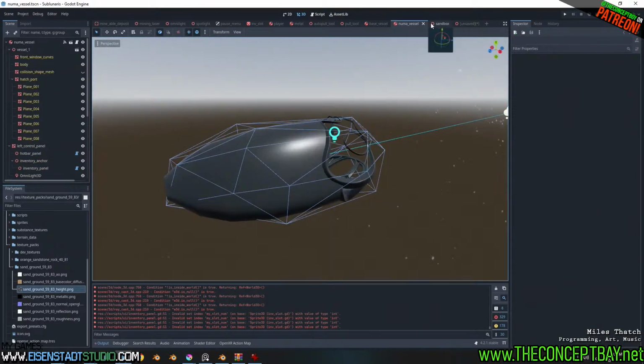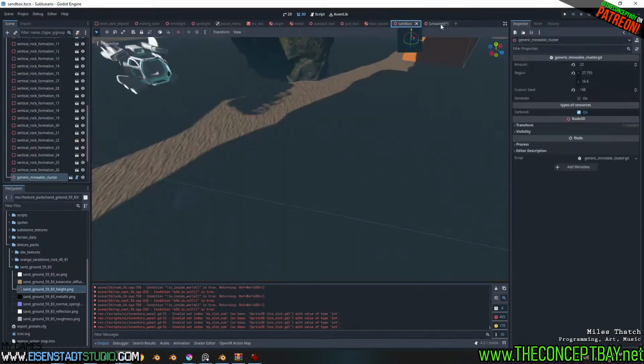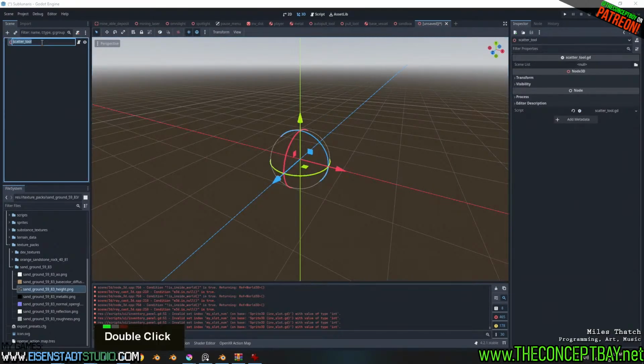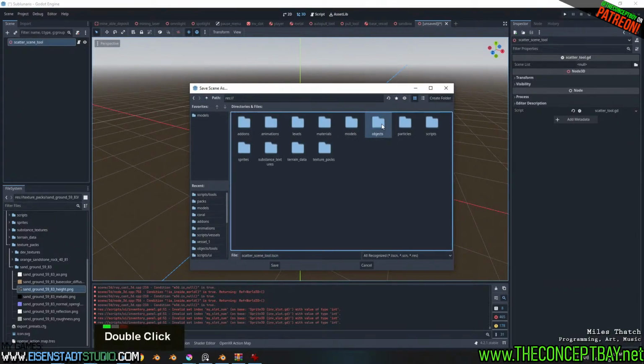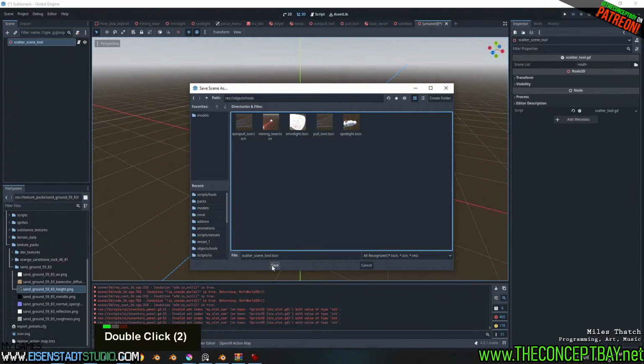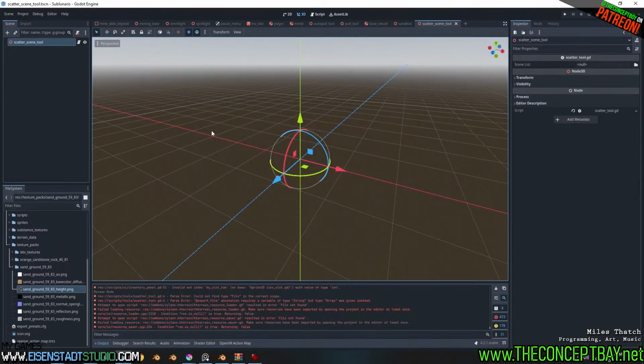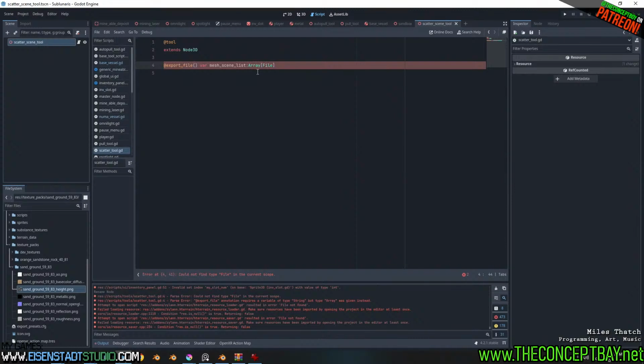Get rid of this, close this. Okay, scatter tool. Let's do a scatter scene tool. Let's save it up. Objects, tools, scatter scene tool. Nice. Now, I want to be able to scatter multiple scenes.